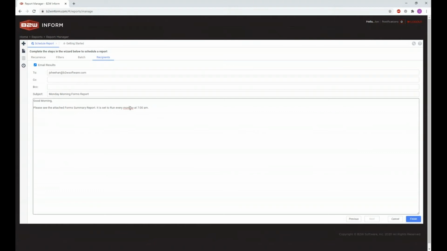What I like to do is just give the user some information about the report. So specifically the name of the report that's been scheduled, when it's set to run, and maybe there are some filters that had been added to it. I would indicate that now too. So maybe this is only a report for my supers, or maybe I've limited this to 1 week's worth of time. I might call that out at this point so that the users know exactly what they should be expecting to see within this report.